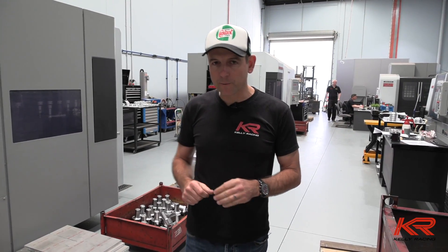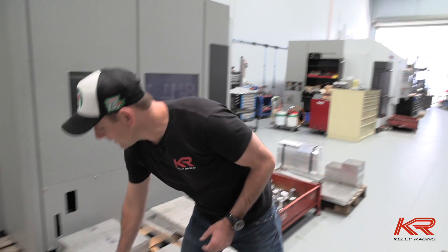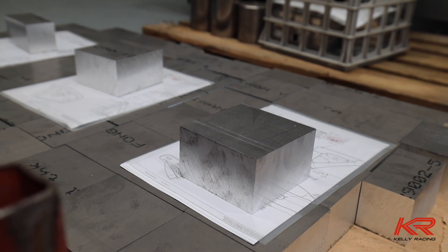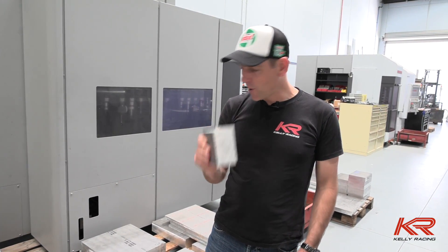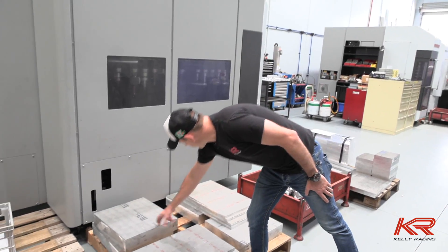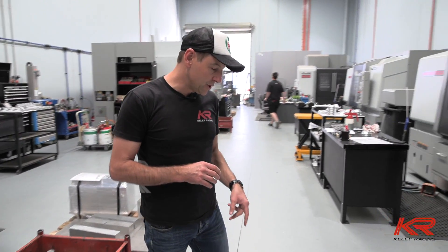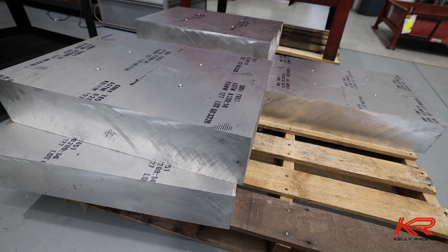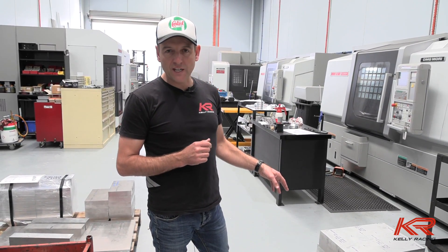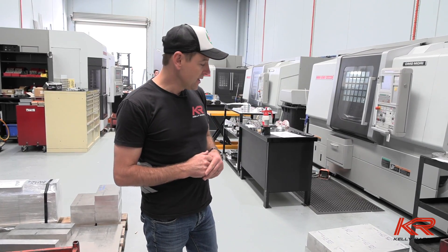We're here to check out what's going on in the machine shop. As you can see, it's only really the start of the machining phase - everything's been drawn and released now into here, and it turns up in big blocks of aluminium, steel, or whatever the part's made out of. This is actually going to be a Mustang door hinge, believe it or not. The bell housing - you saw in the last video that first stage of the bell housing that mates onto the block - that's what that part is. The actual sump material is here and has had some initial machine work done - only four bolt holes at the moment. That's about 87 kilos worth of aluminium, and the actual sump when it's finished will be quite a bit lighter than that, probably less than 10 kilos.